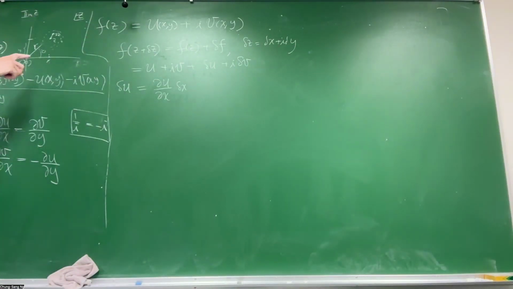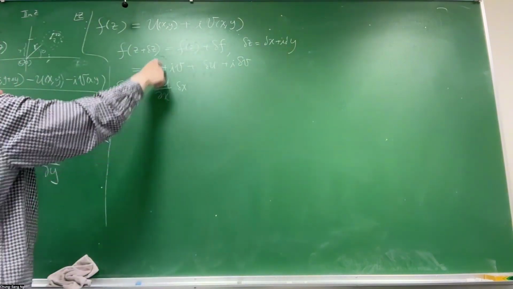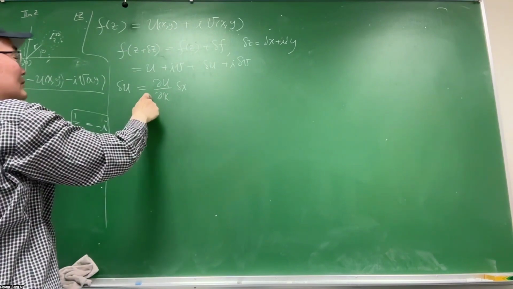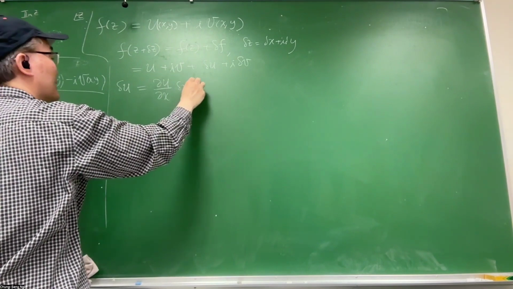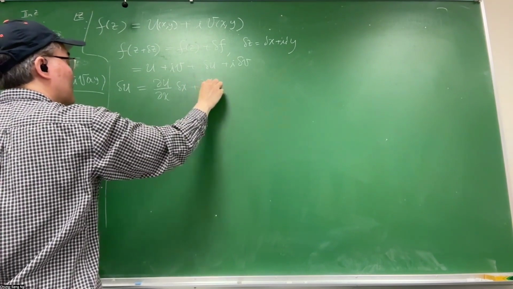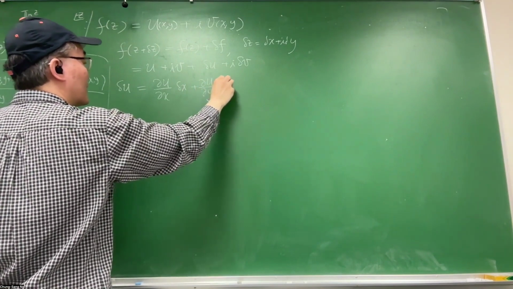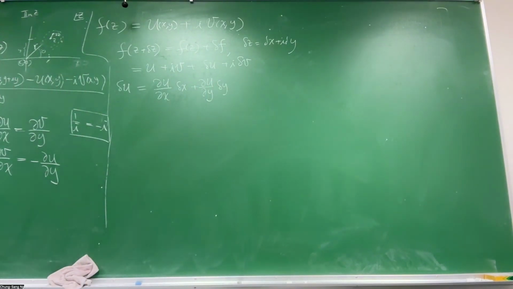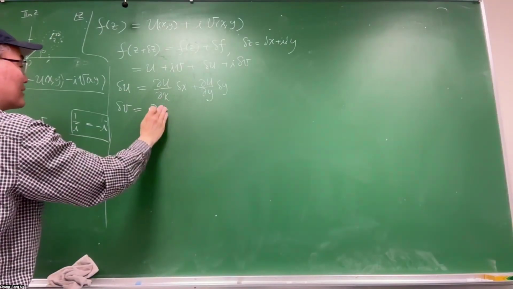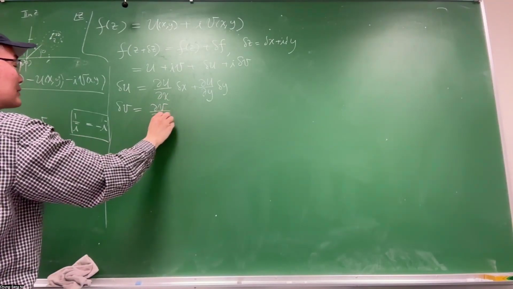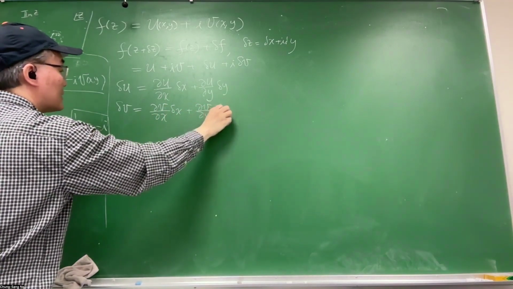Let's look at that. For any small changes, just separate the real and imaginary part, but then as a function of real x and y, so we can use the calculus that you learned. So that's partial u partial x delta x, partial u partial y delta y, and likewise delta v is partial v partial x delta x, partial v partial y delta y.